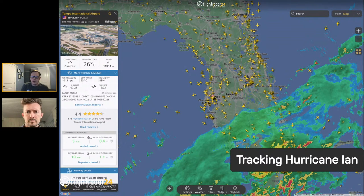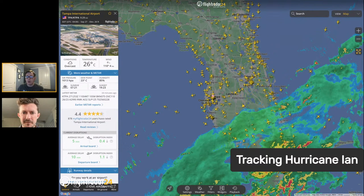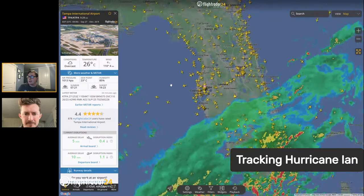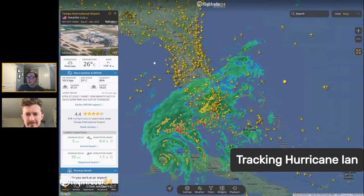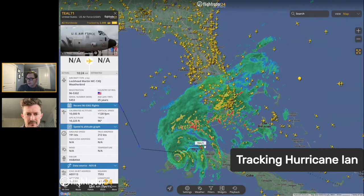What's bigger — the 777 or the MD-11? The 777 is bigger, but not necessarily better. Before we wrap up, does anyone have any questions? Throw them in the chat. We'll take a few more before we sign off as Hurricane Ian moves north and the hurricane hunters continue to do their work.